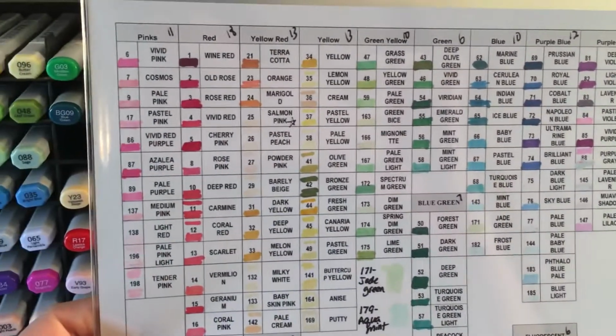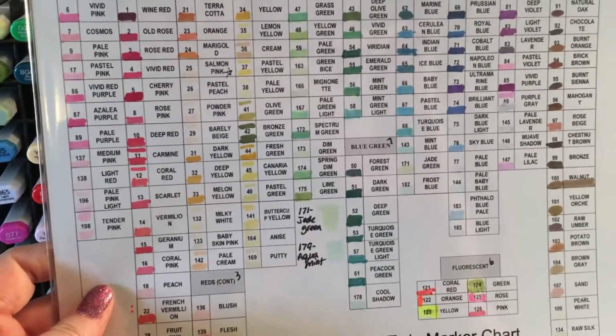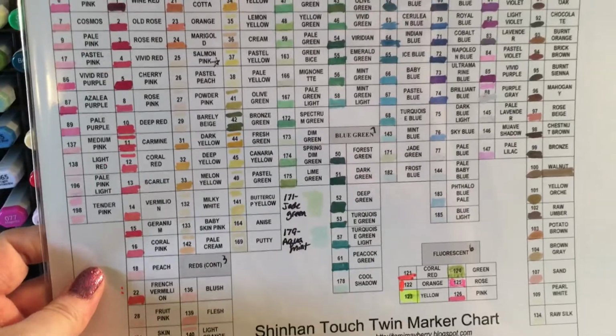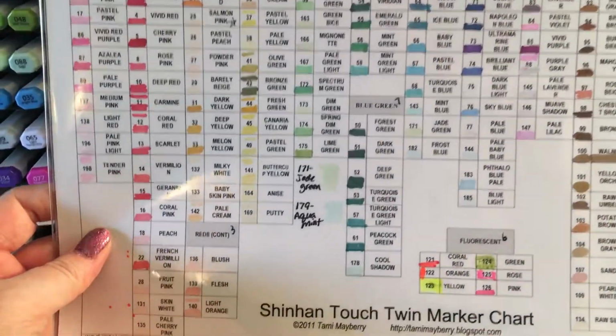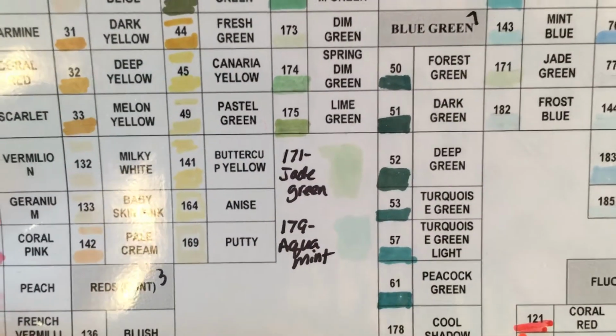If you do choose, by the way, to buy the cheapo Touch Vibe markers that I talked about at the beginning of the video, there is a swatch chart just by googling online. I downloaded this online. I can't even remember the website where you could swatch them out, but I'm going to show this to you because you can see how, like, look at these greens. They're almost exactly the same.